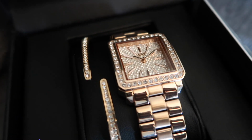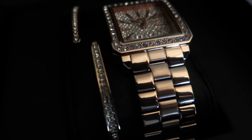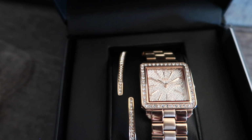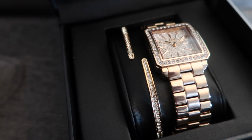And then the other two pieces that I got are both from the Crystal line. So I got the Crystal 28. The Crystal 28 comes with the watch and the bangle to go with it. I have been loving everyone's iced out wrists, but they have the watch along with other bracelets and jewelry on their wrists as well. So for some of them, the watch can just be the statement itself, but you can also pair it with the diamond bangle. The rose color, I am obsessed. It has the diamonds that go around the face, and then the band is just the regular band, but it comes with this beautiful bangle.